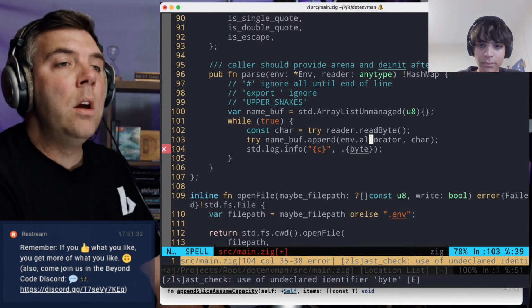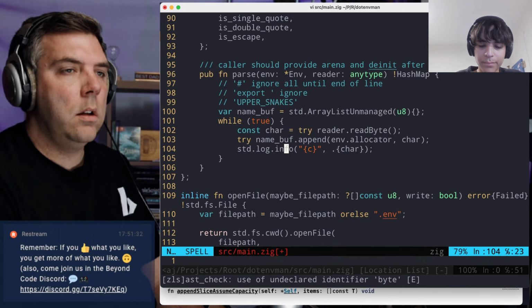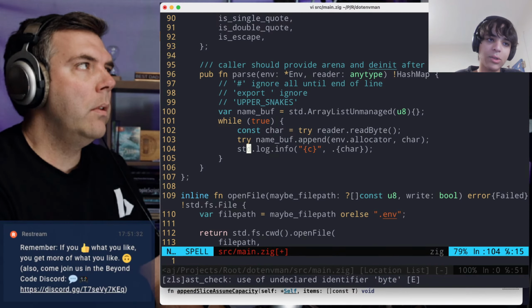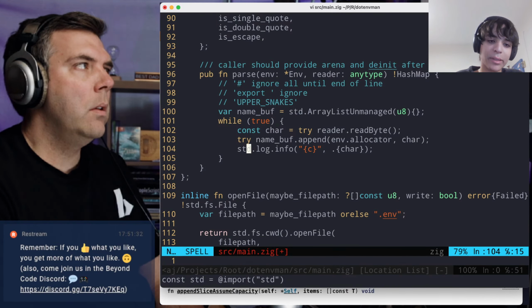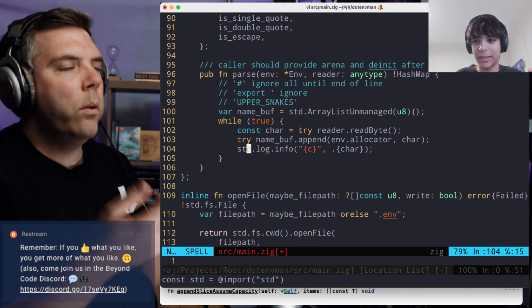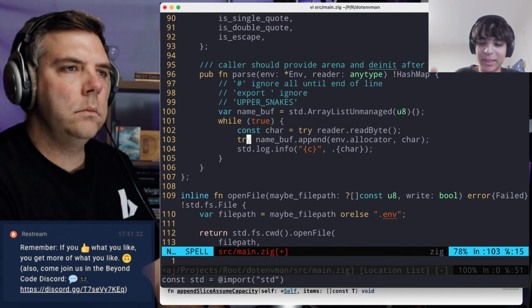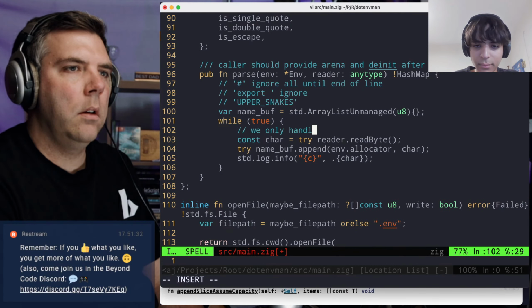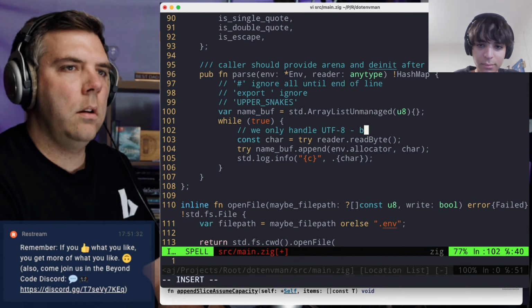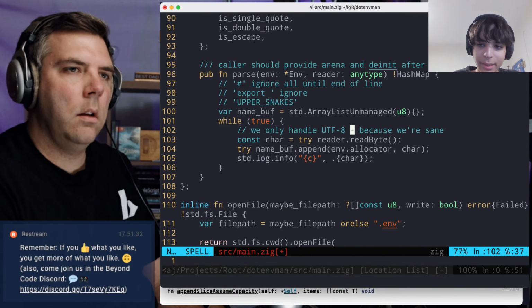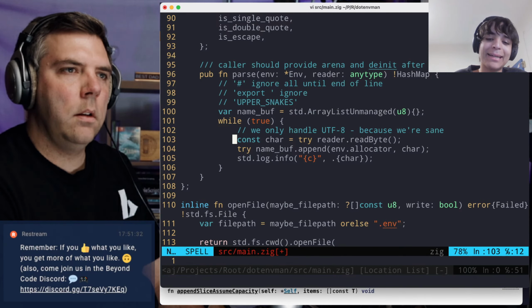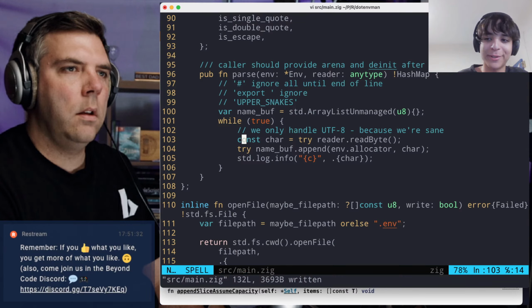Oh, this is actually another question. So UTF-8, is there a UTF-8 reader? There's Unicode reading. You don't need it though in this context. There's no case where there would be a different behavior for Unicode in this context, as far as I'm aware, because you would just skip over it. And there's such a thing as Unicode overlap for char sets, so it would never happen. So you wouldn't handle it here. With UTF-8, as long as it's UTF-8. Yeah. If it's beyond that, it would be problematic. But UTF-8 is fine. All right. I think it's acceptable. And I can't get behind the upper snake thing, but I can get behind UTF-8 for sure.